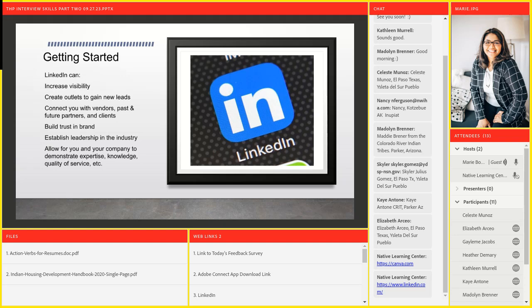So your LinkedIn gives folks an idea that you understand the industry and things that are happening to the industry. So, for example, when interest rates started to hike, how it's going to affect affordability. When Enterprise posts something like that, I want to listen to it. I want to read it. I want to, when Indian Collective has a new grant that might assist with down payment, right? Affordability is high. My clients need some affordable assistance, right?